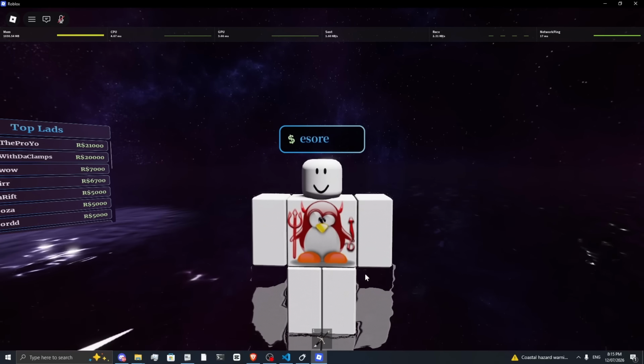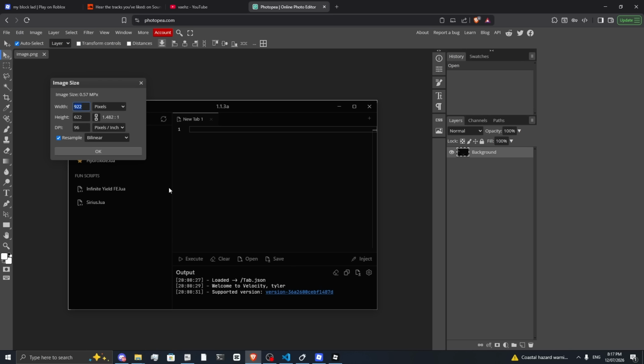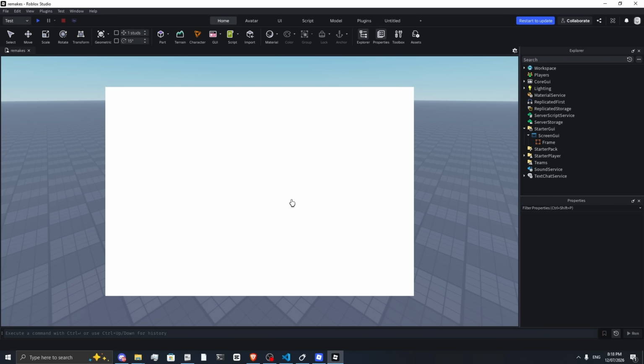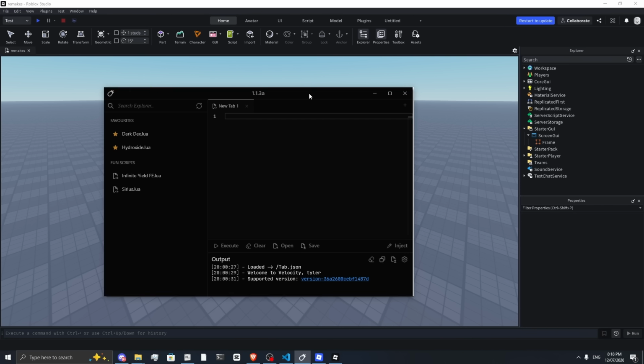We need to open Roblox Studio. Boom, and then up to about there. 922, okay, we'll just do 920, 620. Alright, and that should be, now I know this looks really big. This is because this is the size of the window that we make the UI in. It's gonna be that exact same size in this, and if you compare it to this, it's about the same size, you can see there.